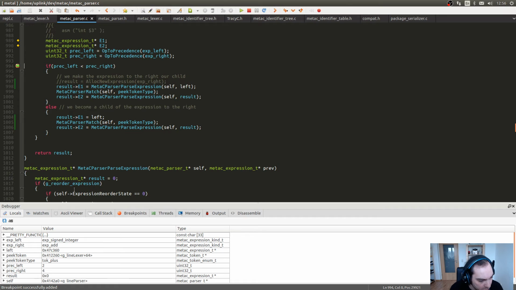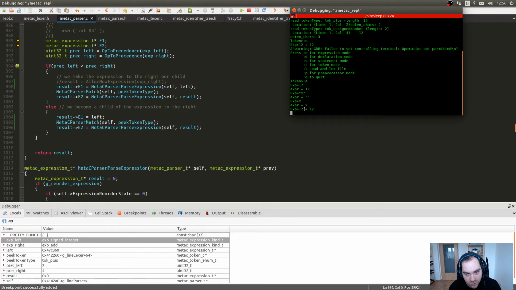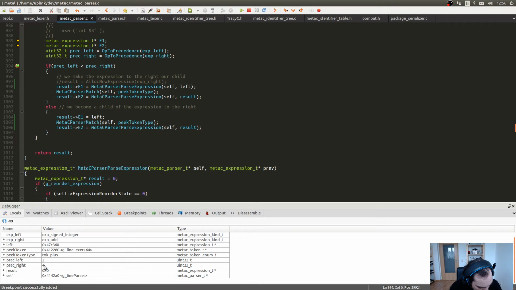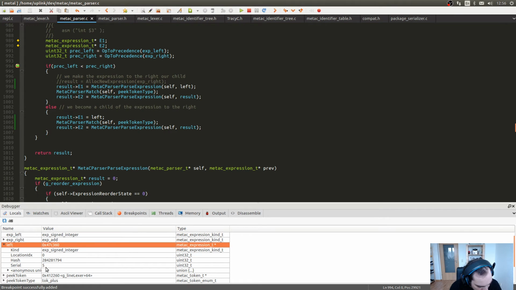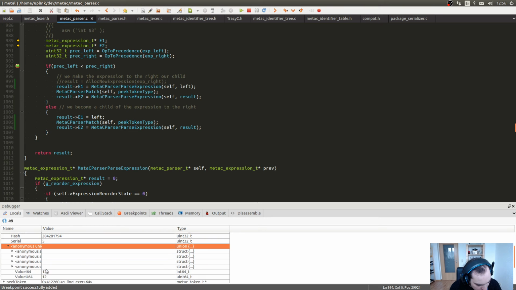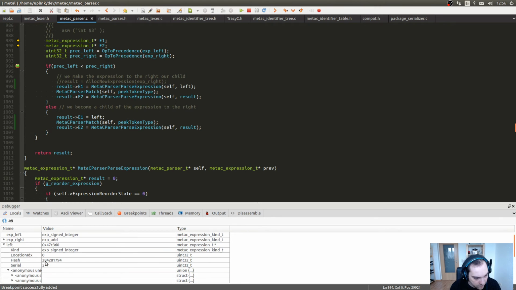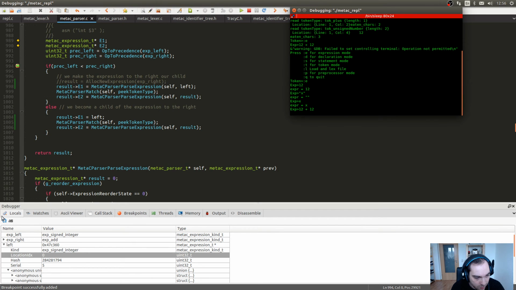We are in parse binary expression. To our left, there is a signed integer, the 12. Should be able to see signed integer value 12, and we can also look at the location. It would be on line 1, column 0 actually.